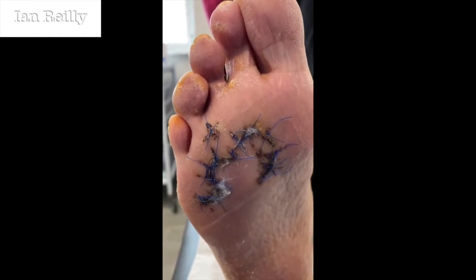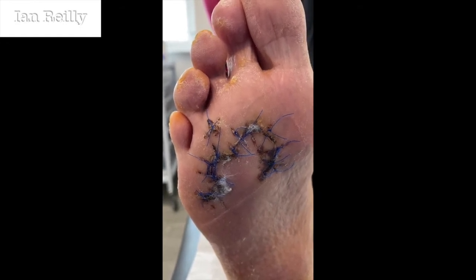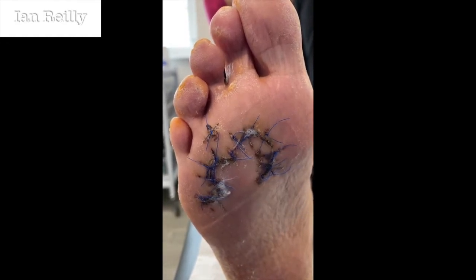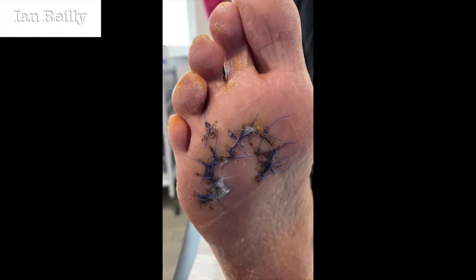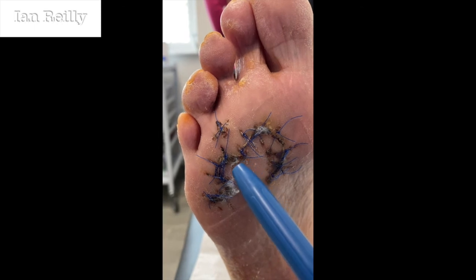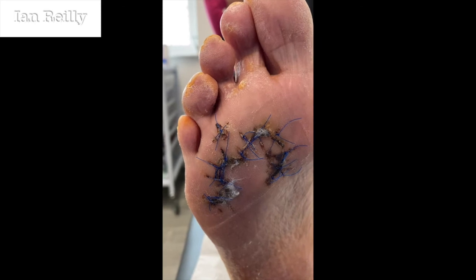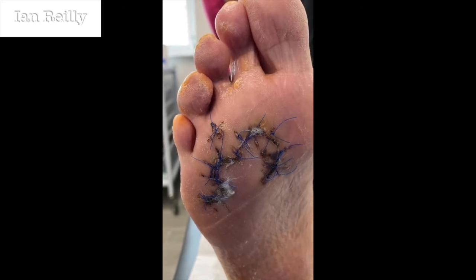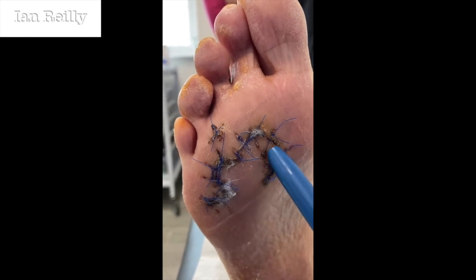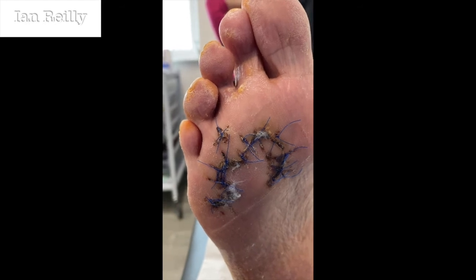So we are 2 weeks out. I'm going to have a little look, see if we can take some of those stitches out. I generally leave stitches in a little bit longer, so it's got longer to really hold in, which I think I'll probably do. And then what we'll do, I think we'll do change of dressing. Do you know what? I'm going to keep those stitches in, I think. I like to keep stitches in underneath really 3 or 4 weeks, just to really allow them to heal, because otherwise they can kind of dehisce. What's really pleasing is just the vascularity of the flap. It's done really well, really well.